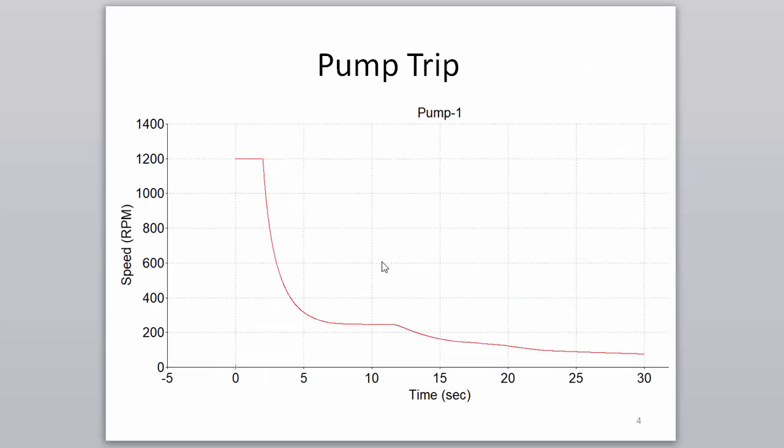A pump shutdown can be rapid, just a few seconds, or it can be long and controlled, such as over 25 seconds. A pump trip, on the other hand, uses the pump inertia, torque, speed, and underlying Suter diagram to determine the rate of change of the speed when a pump loses power. When modeling a pump trip, a file pump is used where the speed in RPM is specified, so the pump speed plot is in RPM versus time. The pump starts at the specified RPM of 1200 and runs down from there. The duration and speed change rate for a pump trip is not specified by the modeler. It is instead calculated by the software.